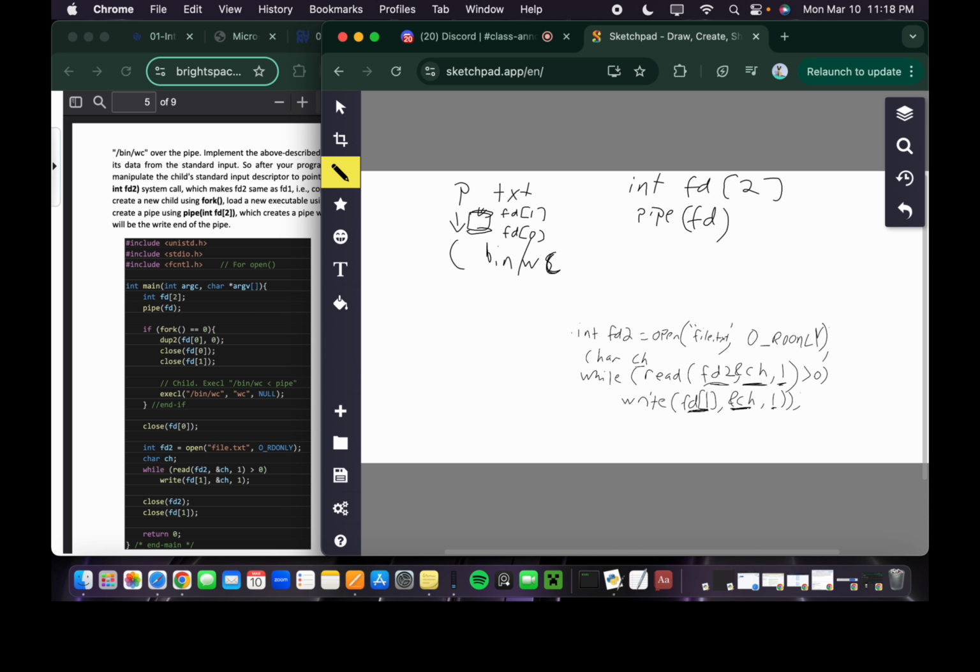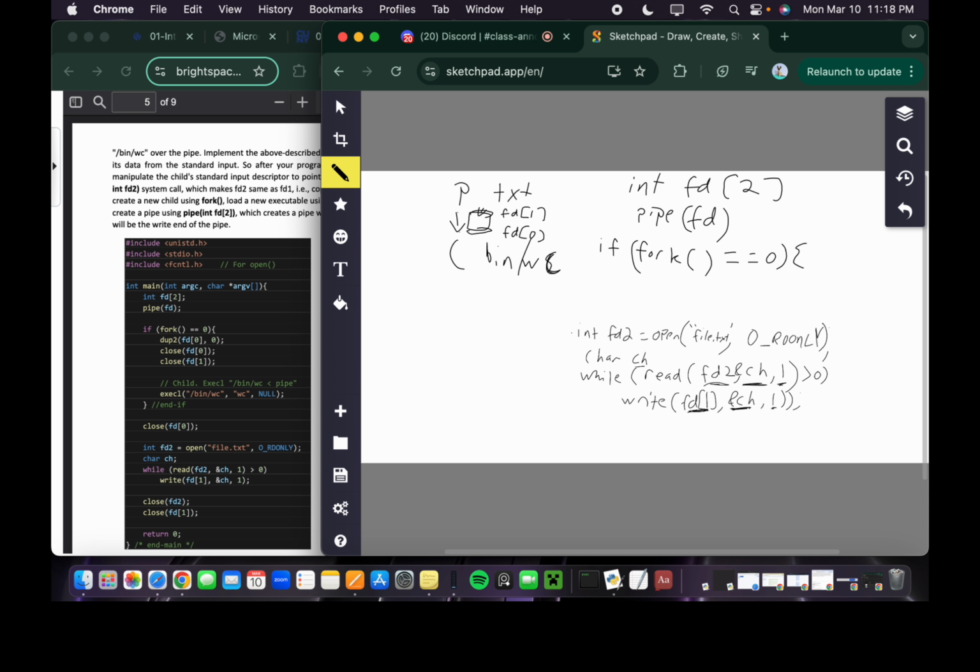All right, so that's for the parent, and now for the child, right? So we want to say if fork. Now again, there's a pipe between the parent and the child, therefore we don't have to worry about waiting for any PID. So if fork is equal to 0, right?